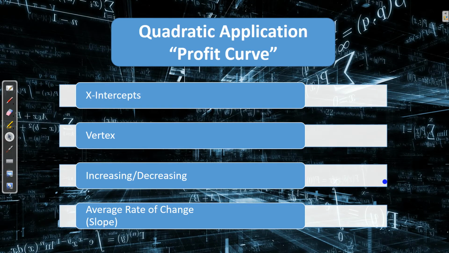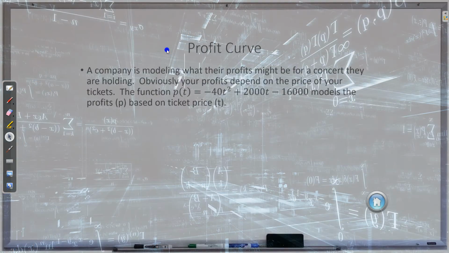In this video we're going to take a look at quadratic applications. Now we've done this once already and we looked at projectile motion mostly. If you throw something into the air, it makes a parabola. But we can also use it for profit curves and modeling how much money you would make when you're selling something or doing some sort of event. So let's take a look at this scenario and how we can use quadratics to model profit curves.